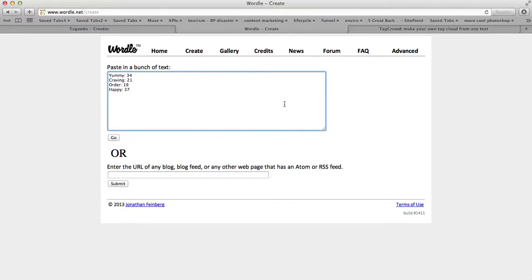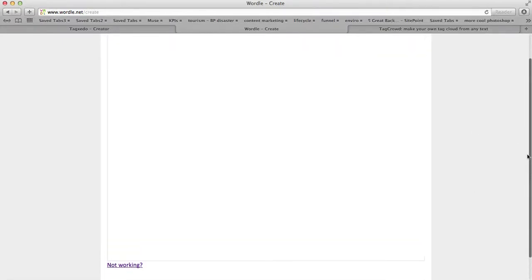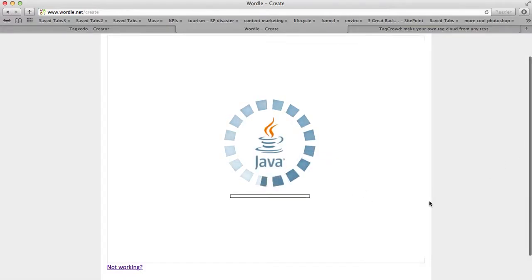That's what I ended up typing, whatever it is. And again, I can go ahead and click the go button from that, and it's going to go ahead and create the TagCrowd based on that.